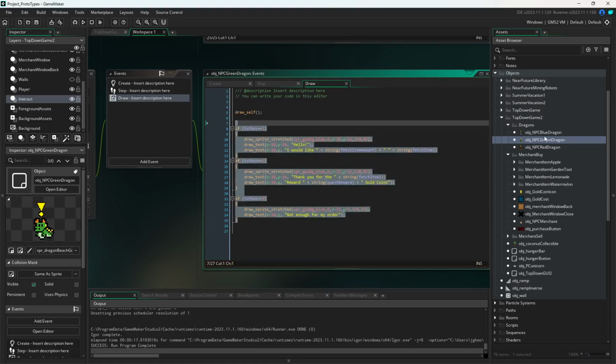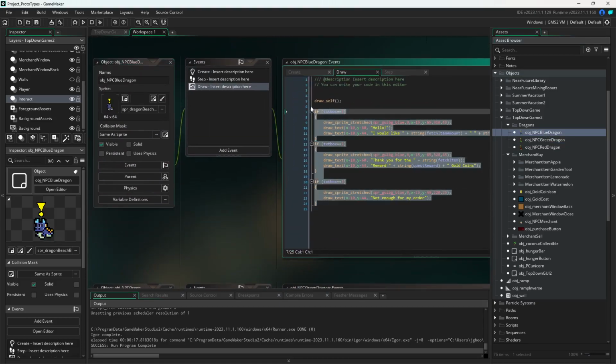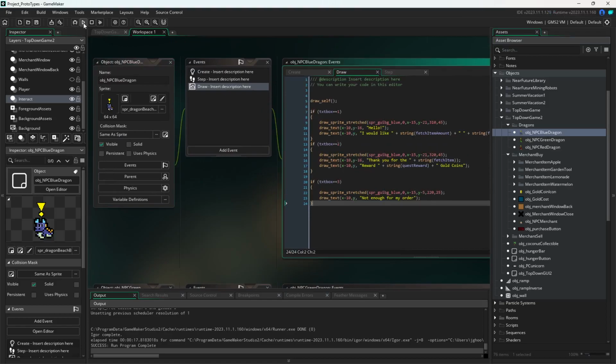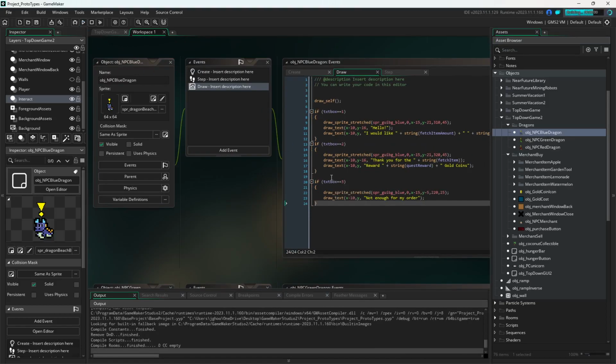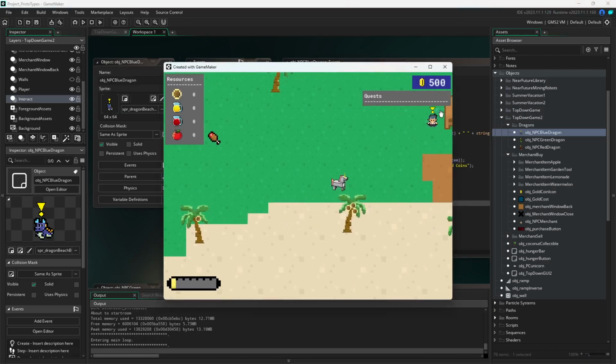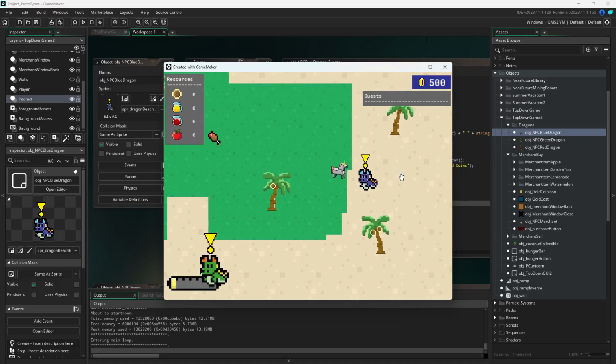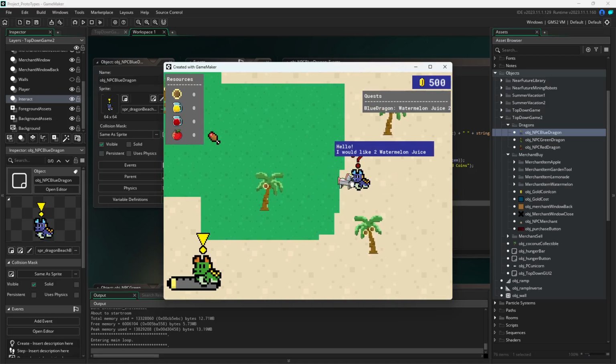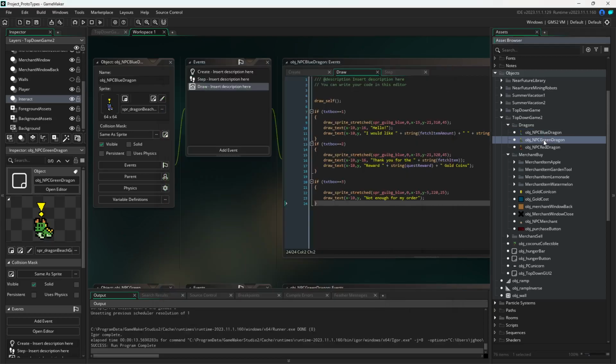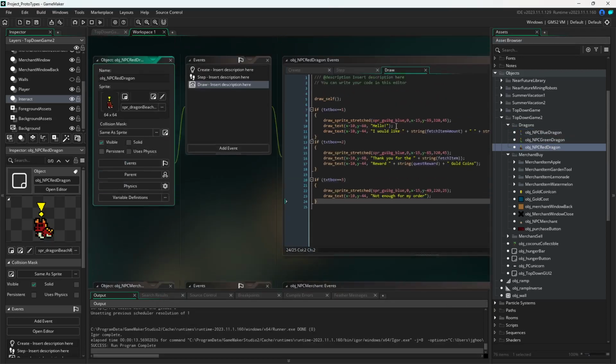All right, let's copy this. Let's go to the blue dragon, paste it. Let's test out the blue dragon now. All right, that's good. Let's do the same for the red dragon.